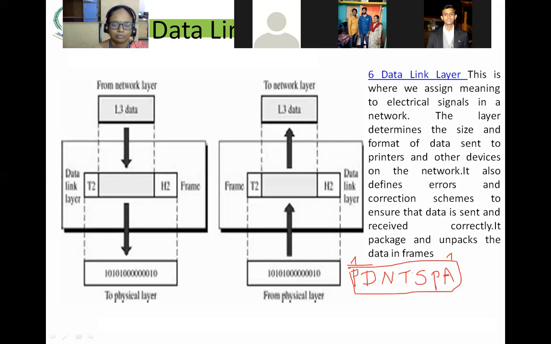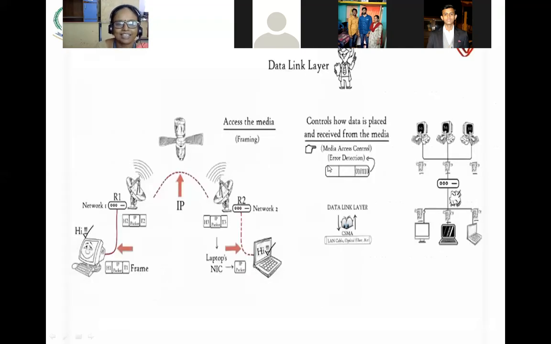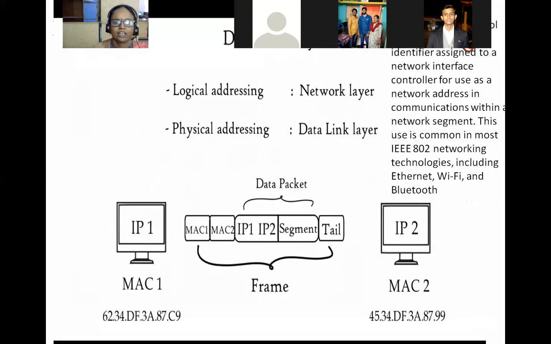Have you drawn this diagram, ma'am? Yes, ma'am. I think this diagram helps you understand what the data link layer is, how it accesses the medium in the form of a frame, and through which medium we are accessing. That's why we told you the MAC address is an alphanumerical address, and head and tail will be attached. It looks like a frame structure.